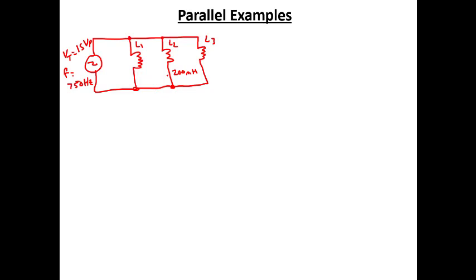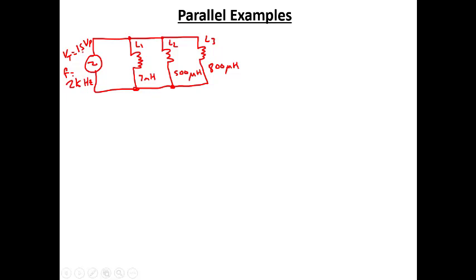Let me check that, that's pretty much the same one that we did last time. Let's try this again, so let's make up some different ones. Let's say that we have 7 millihenries, 500 microhenries, and 800 microhenries. So we'll have a little bit different numbers here, and then based on that, maybe we should change this. Let's make this 2 kilohertz. My apologies here, we're kind of trying to make this up as we go. All right, so I think we have it.